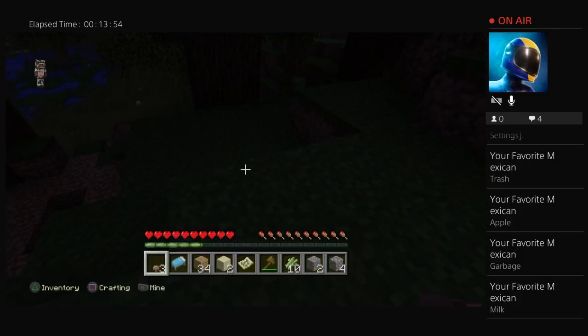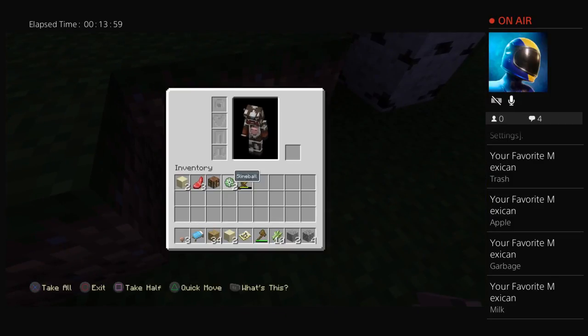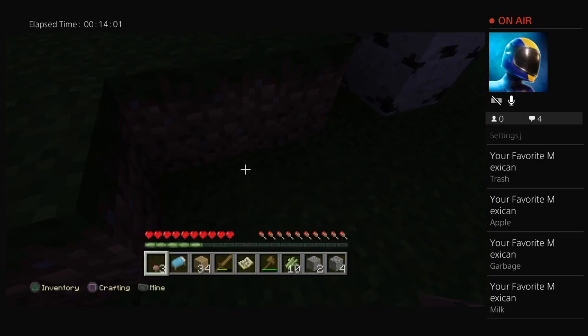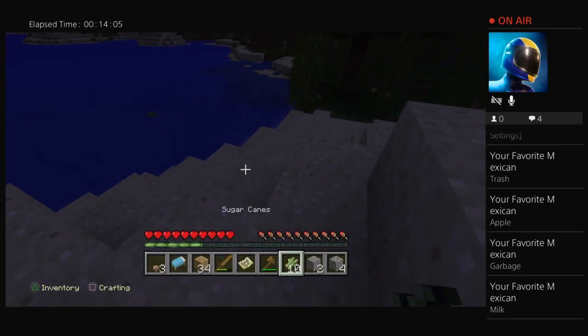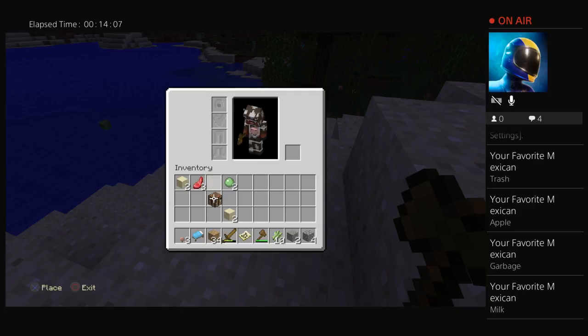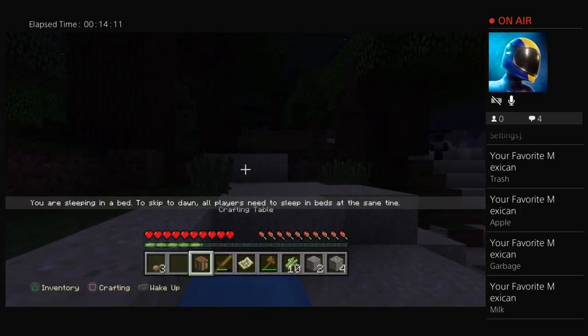Oh. I have your wooden sword. Thank you for giving it back. Now, can I have some? Yeah. Do you have any more stone? No, I don't. I lost my... Never mind. I lost my beautiful crafting table.